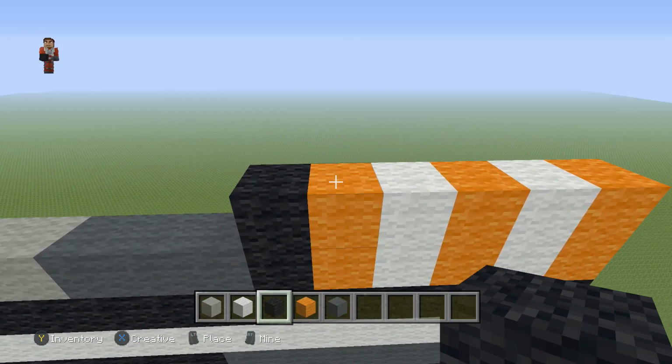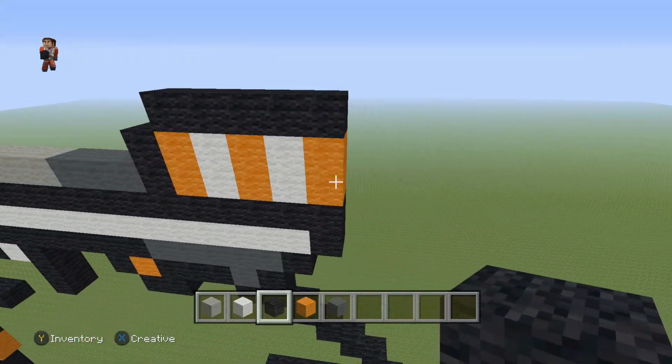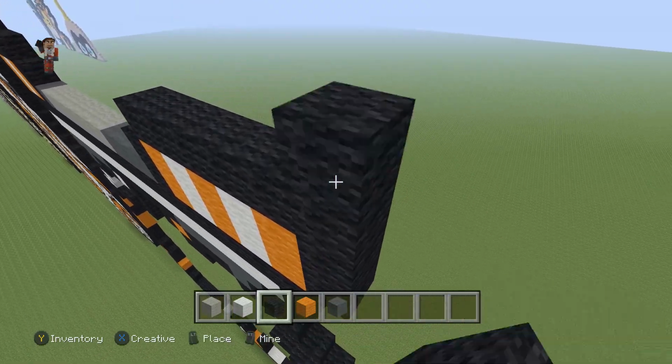Then we're going to place 5 black wools across the top. So 1, 2, 3, 4, 5. And 5 black wools on the right side going up. So 1, 2, 3, 4, 5.